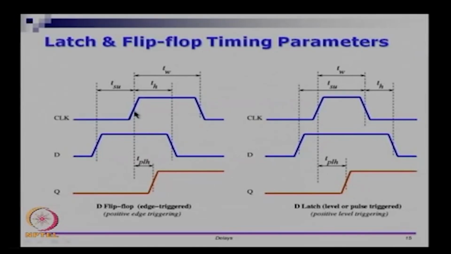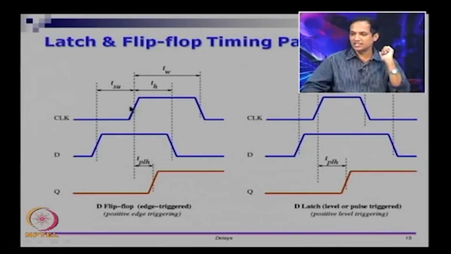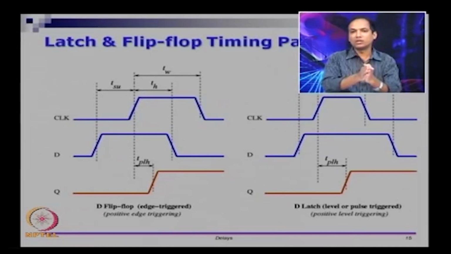So, you start from the closing edge, which is again the rising edge here, and you see how long the output should be held constant, and that time period is called TH. TH is measured from the closing edge of the flip flop to when the data should be kept constant, and similarly from the closing edge backwards in time. If you look at it as a window, the setup time plus hold time are both defined with respect to the closing edge.